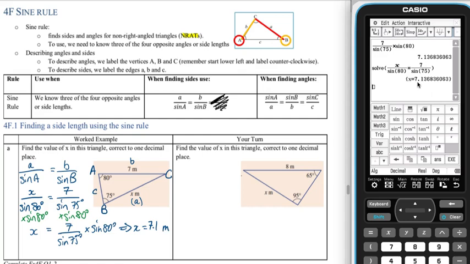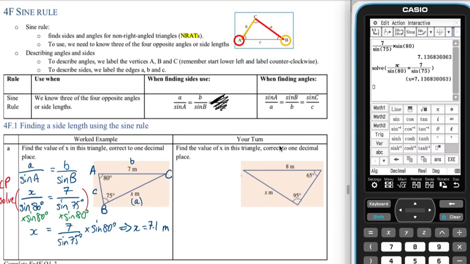Now, if we had to show our working in this case, I'd recommend you write solve and put a bracket around it, like that, and it's just going to load up. There we go. And you can, just to help the marker, just put CP, which stands for class pad. Now, we've shown 2 ways of answering this question using the sine rule. Pause the video now, and I want you to have a go at completing the your turn on the right. Once you're done, play the video, and then see if you got the answer correct.